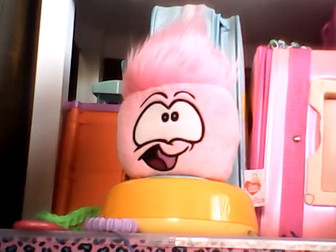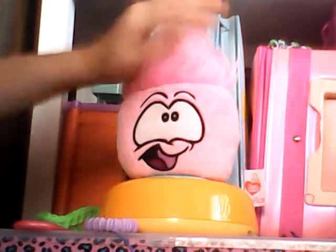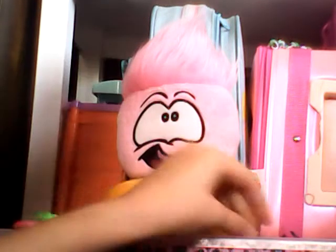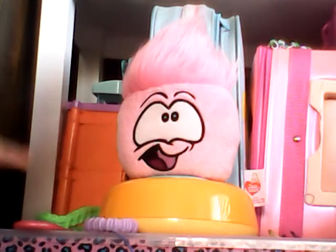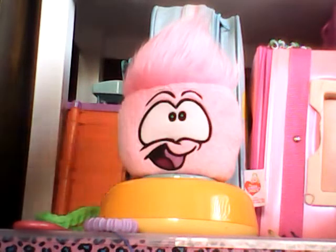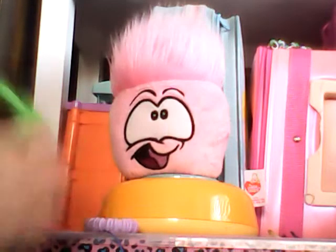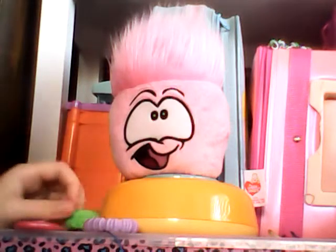Now you have your Puffle's hair all brushed out. If you feel like you need to get any more spots, feel free. You can actually style it — put it back, or part it, or do something with the barrettes. What I'm going to do first is show you how to make your regular, everyday Puffle hair from online. You take your Puffle and just shake it, and instantly your Puffle's hair is poofed up and looks so picture perfect. You can smooth it out a little depending on what you want, and add a headband, or continue and keep on styling.